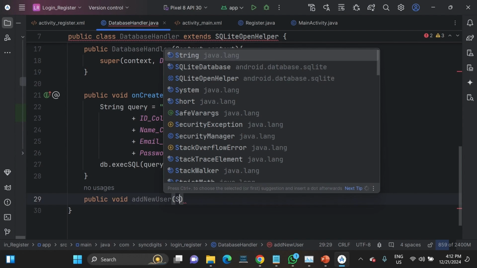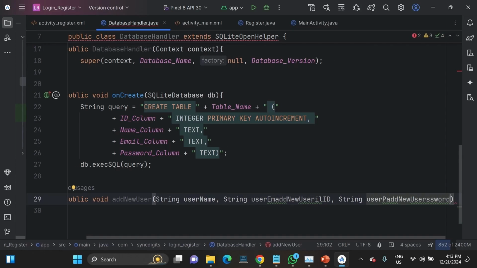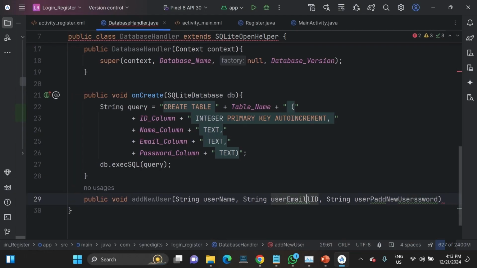So the user parameters that we are adding will be the username, more or less the name, then the email address or email ID, then of course the password. Okay, so we have 3 parameters. The ID, the one you have in line 21 or 23, will automatically be auto-generated.